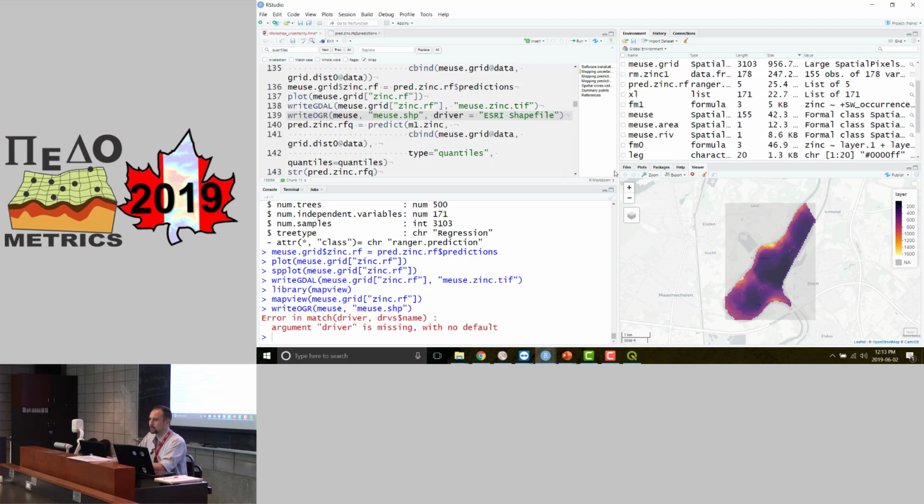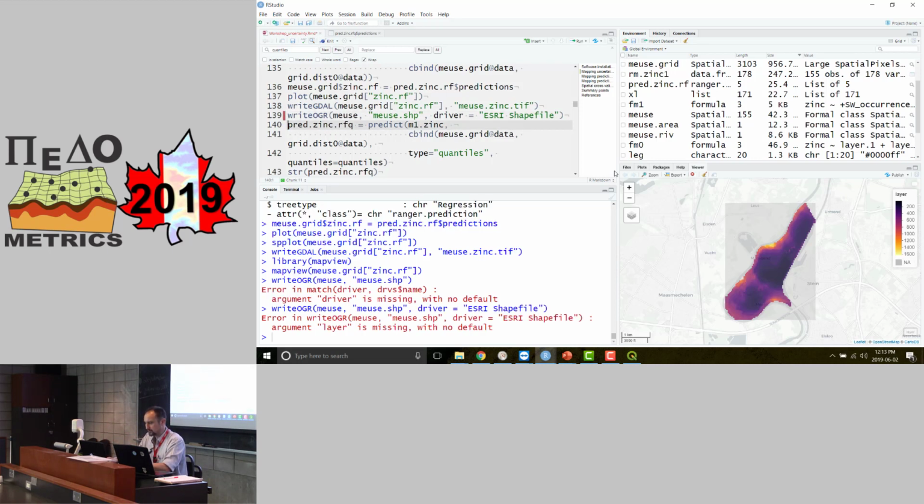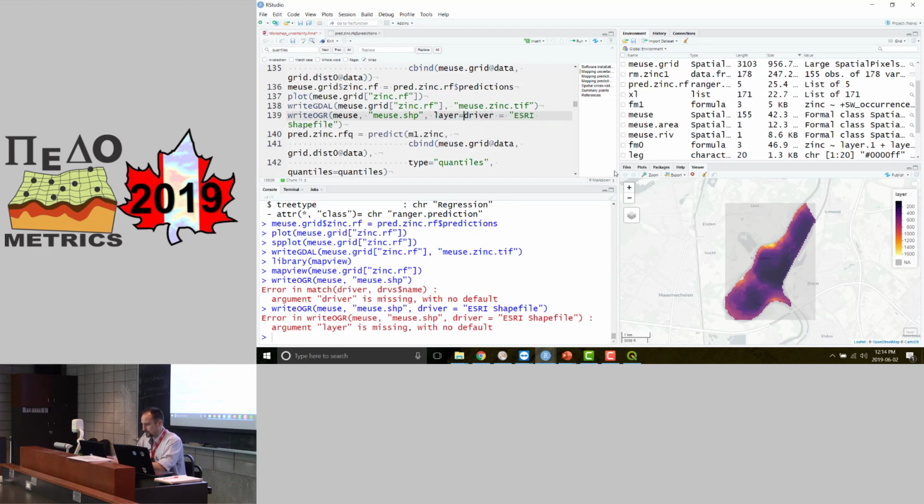If you're new to RStudio, you see I don't type everything. I do lots of it with tab. So I type 3 letters and then tab. Very high chance it figures out what I want. So I write this one. Oh, it wants the layer too. A layer is this GIS thing.